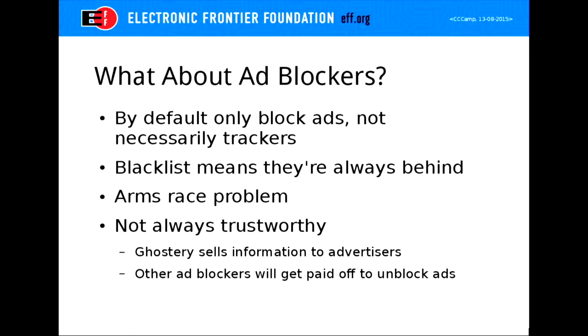And they work on a blacklist. They have a big list of things that they think are ads, and advertisers read this list and then make ads that get around it. It's just this arms race where they'll blacklist something, and an advertiser will do something new, and they'll blacklist that, and there's no way out for advertisers. There's no way that they can stop being blocked by these ad blockers.